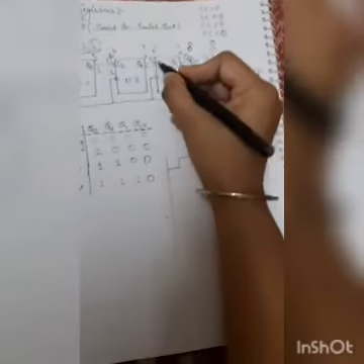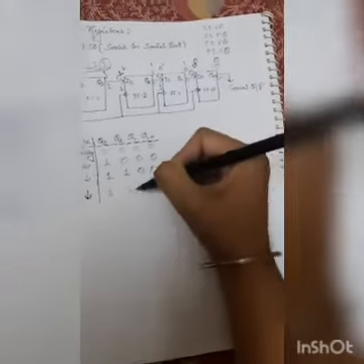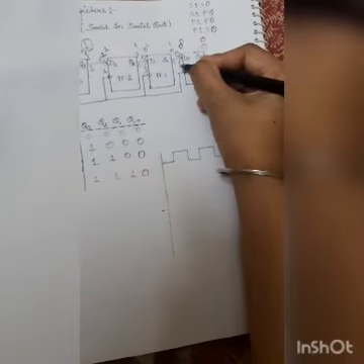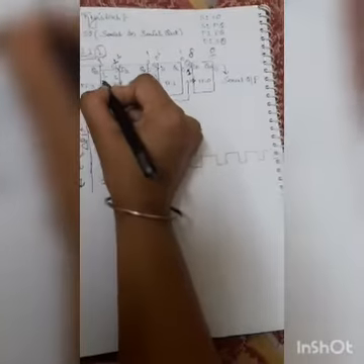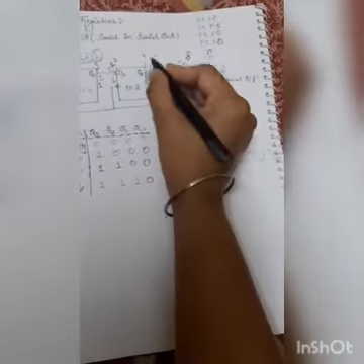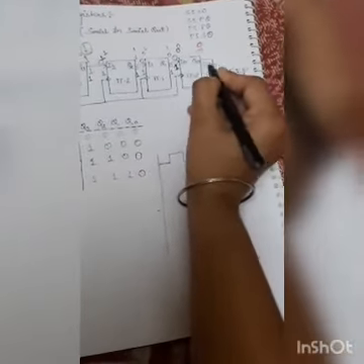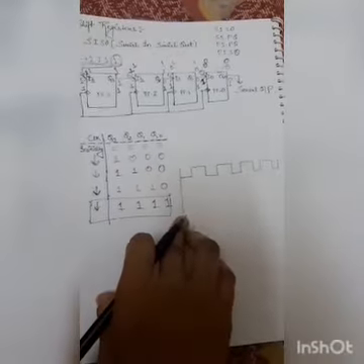Then we have to give the last bit to store, that is 1. Then D3 is 1, D2 also will be 1. D1 will also be 1 because Q2 is connected and Q2 is 1. So D1 is 1 and Q1 is 1, then D0 also 1. So what are the outputs? 1 1 1 1. This bit pattern is stored in this type of register, the serial in serial out shift register.